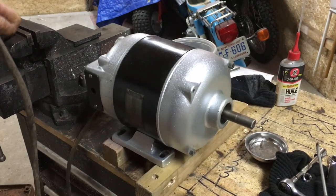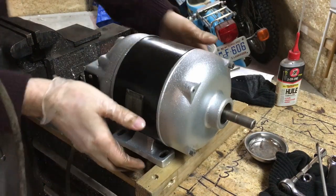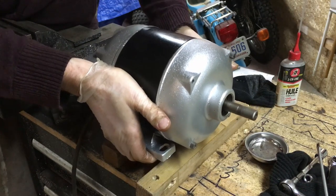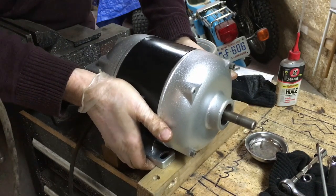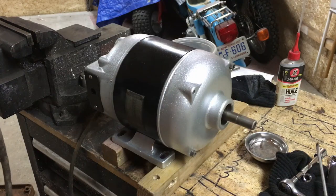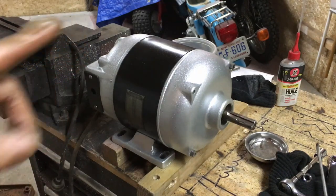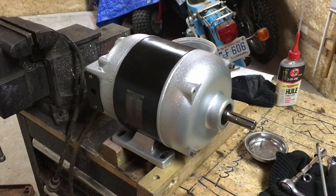What you're hearing is the vibration of the vise here. If I lift this up, see how it sounds. Nice. That's an enormous improvement over what was on there. So, give her the old unplug. That's gonna be it for the motor rebuild now that things are back together and working as they should.